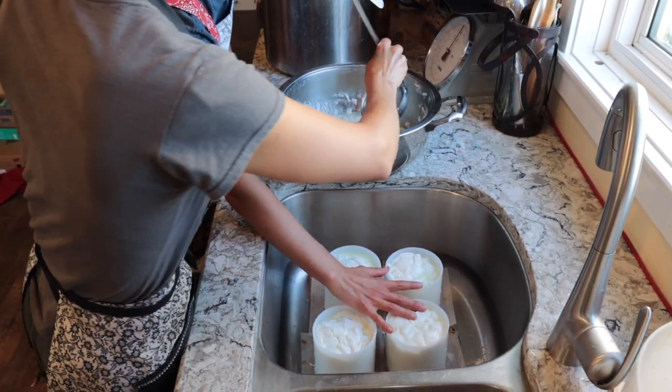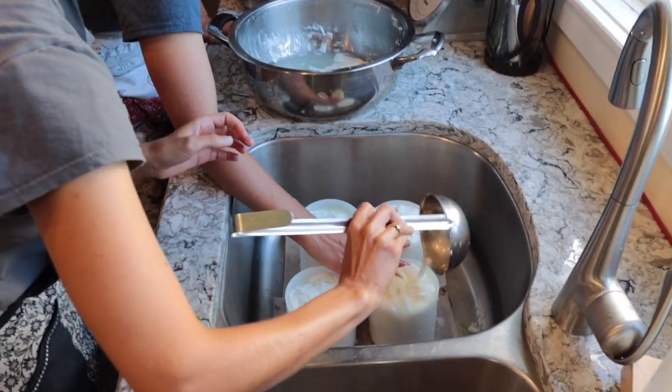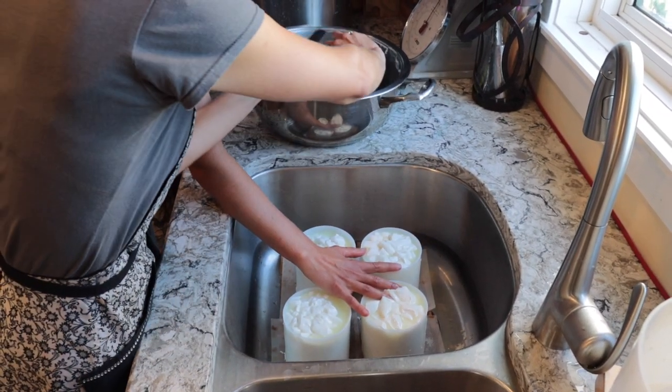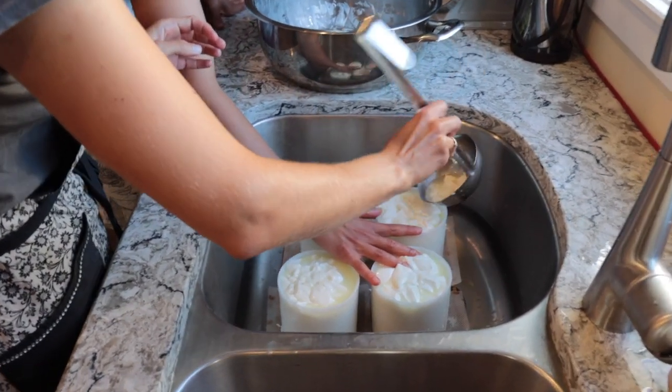And if all your curds don't fit in right off the bat, just leave them sit. Let the curds drain for 10 minutes or whatever, and then come back and you'll be able to fit the rest in. Or get another mold if you really need it. But if you've measured out about 1/2 gallon per mold, you should be good.